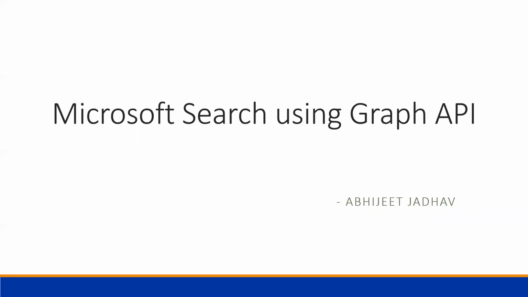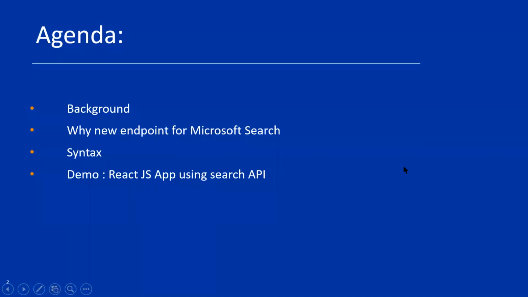Hi, today we are going to talk about Microsoft Search using Graph API. So this is the agenda for today. I'll give you the background about Microsoft Search. I'll talk about why the new endpoint of Microsoft Search was introduced. We'll go through the syntax, and I'll also show you a cool demo of a React.js app using Search API.